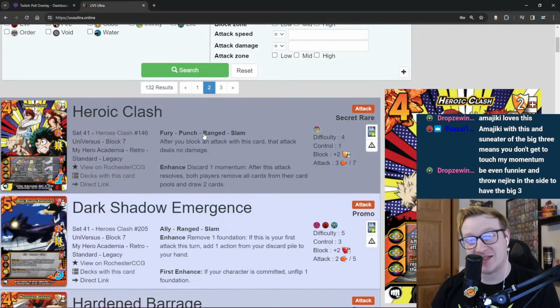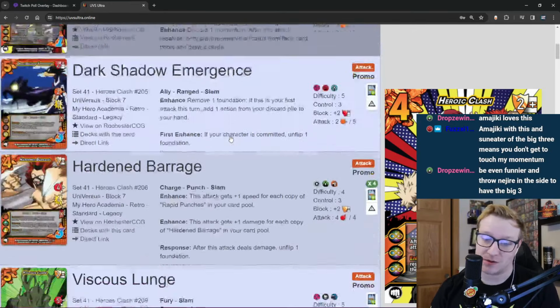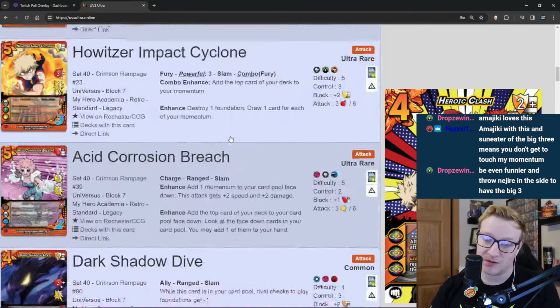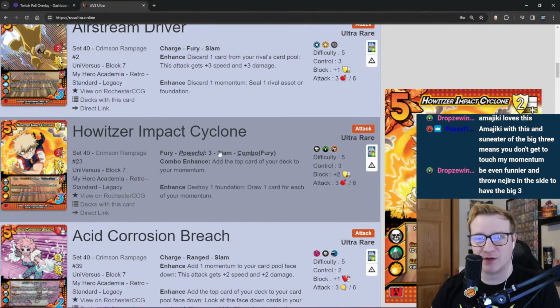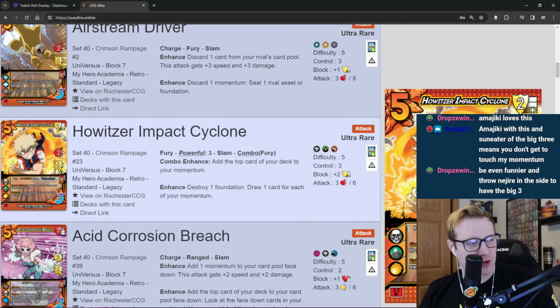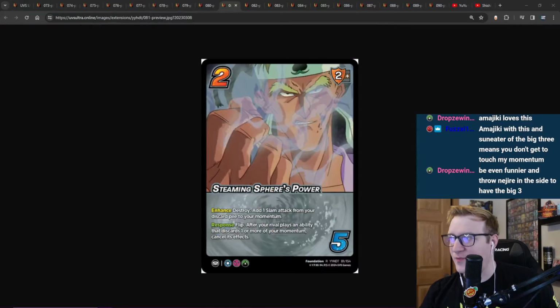Oh, you get to just slam a momentum for Hero Clash? That's so cool. Yeah, it's just Howitzer Impact Cyclone. I'll destroy a foundation for another draw. Yeah. That's pretty good.